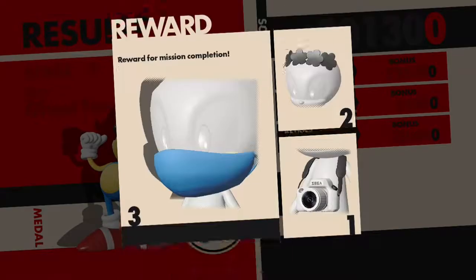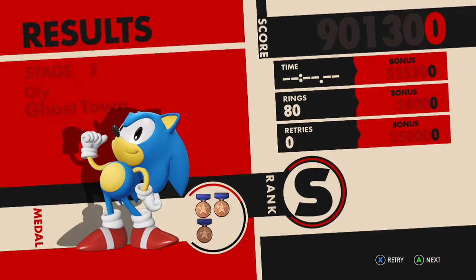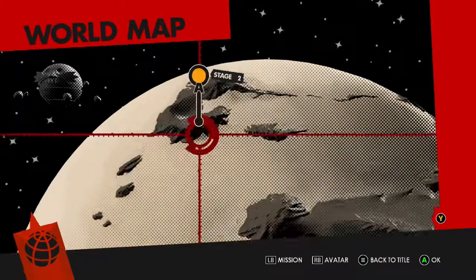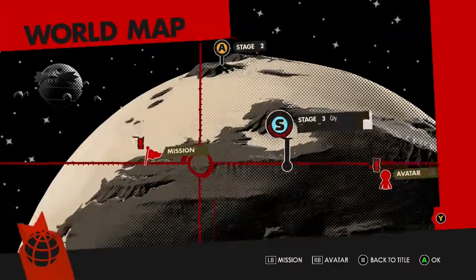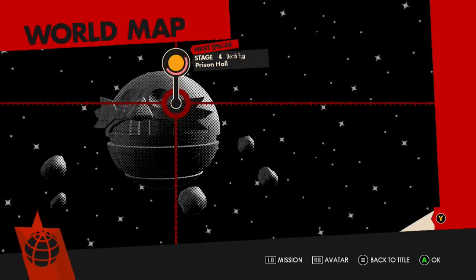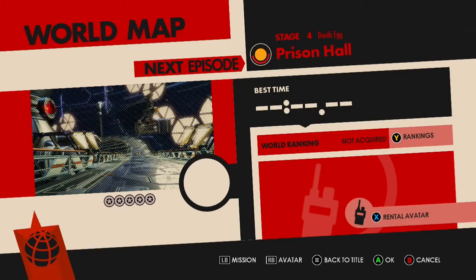Mission complete, clear stage 3. We get that. Ooh, nice gloves. Okay. B. A. Yeah, we got A rank. Okay then. Not bad. Football helmet, glasses, gloves, shoes, green suit. Nice.